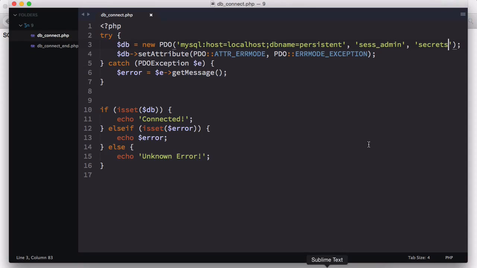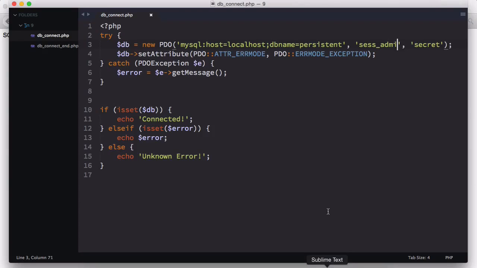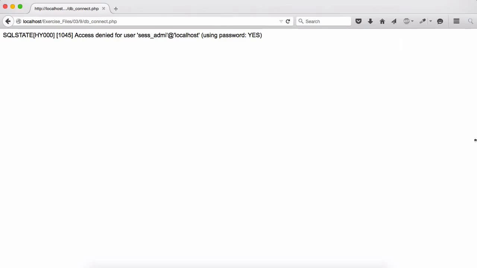Or let's do something else. Let's put back secret and change the admin, removing the n, and refresh. It says access denied for user sys_admin, using password yes. It doesn't say whether the username or password is wrong. It says access denied for the combination, so you need to work that out yourself.